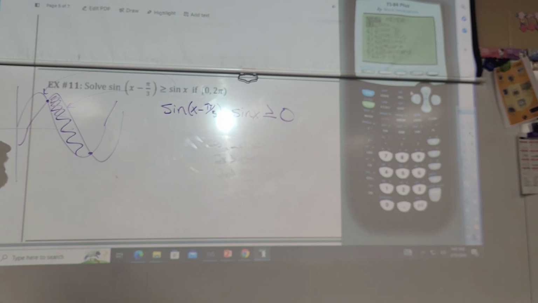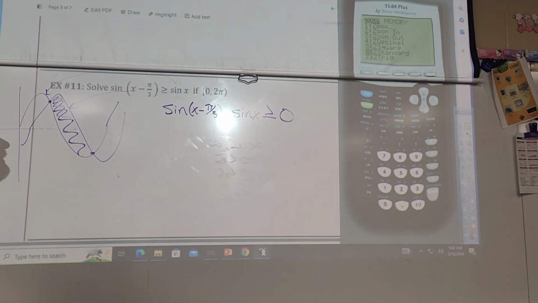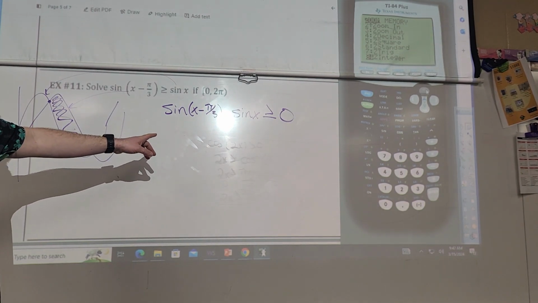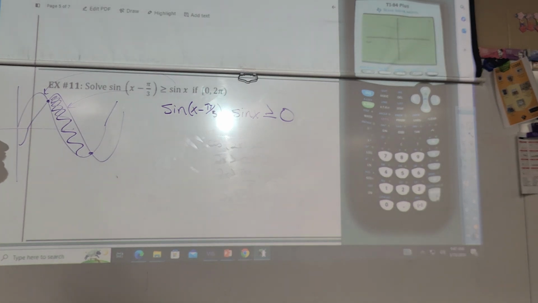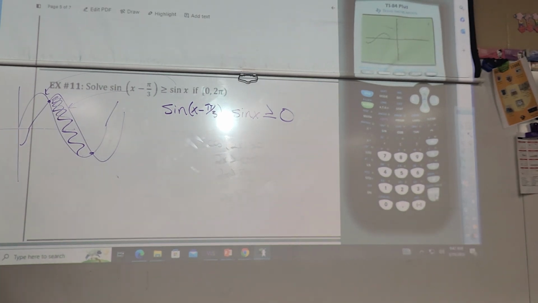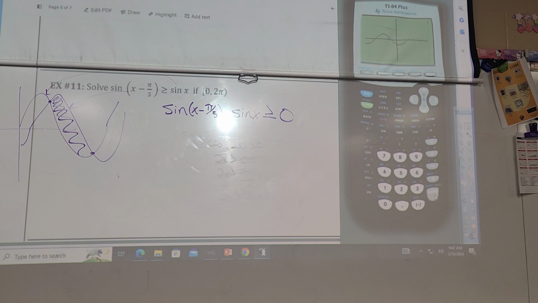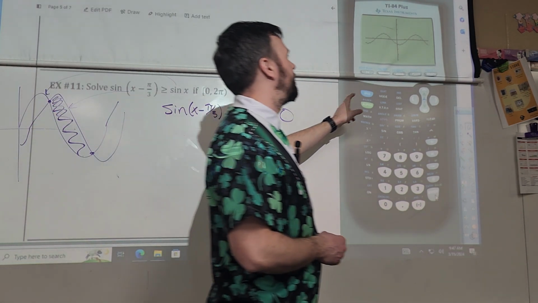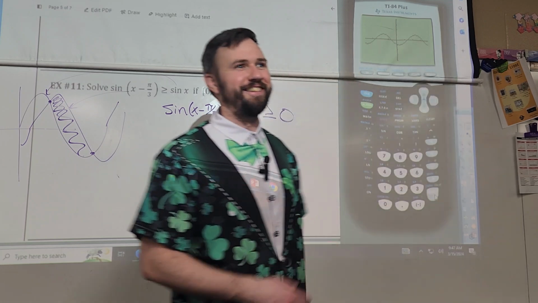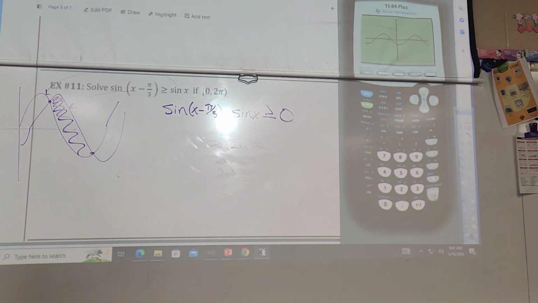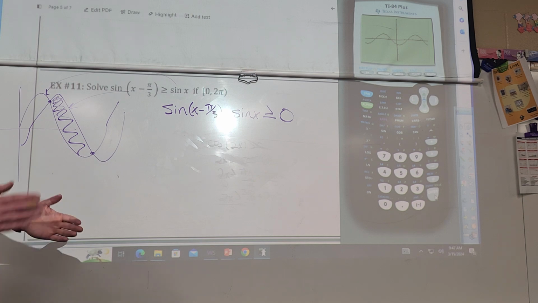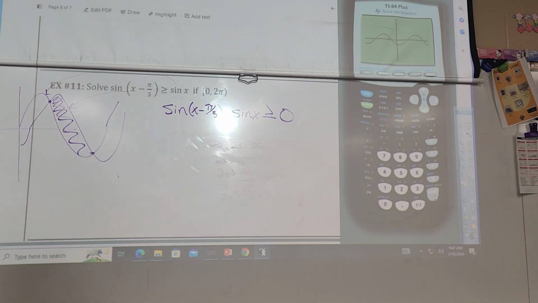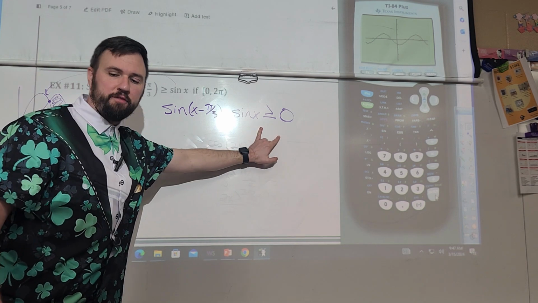All right, what's going to make this easier? Which one should I zoom on if I'm going from 0 to 2 pi? Zoom trig will automatically give me a good graph, right? Do you guys notice what's interesting? If I'm subtracting two trig functions, what do I end up with? A trig function. It's actually just a shifted trig function. But now, what am I looking for on this graph? Where is it above 0.